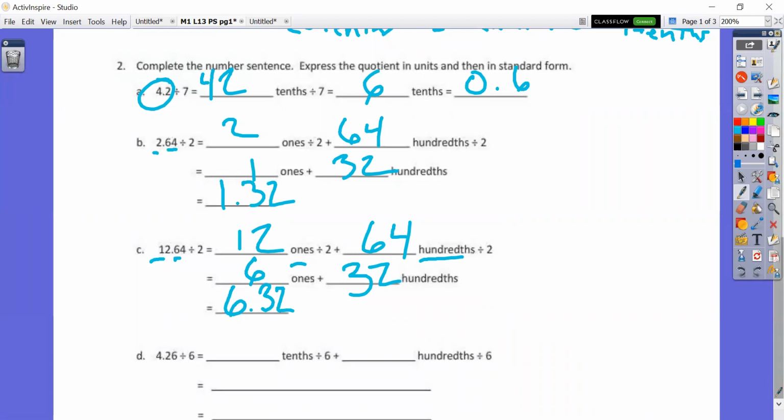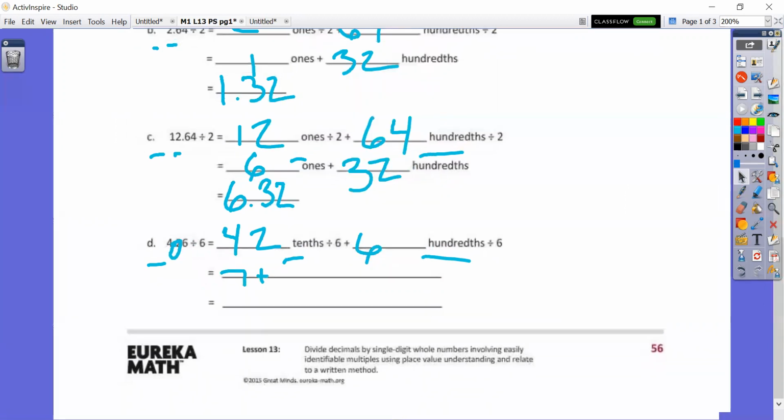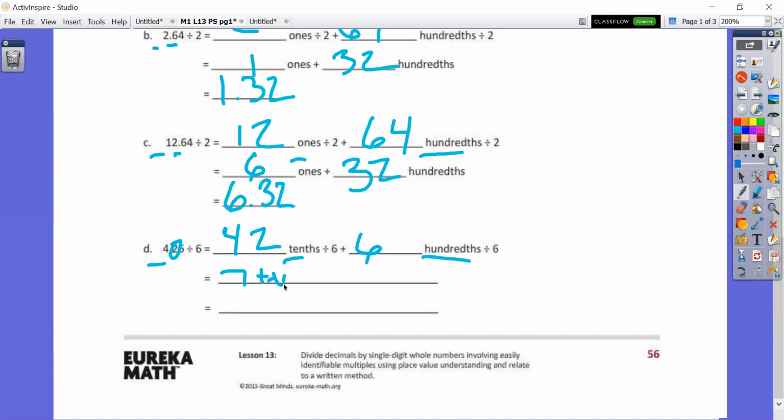So as far down as I can go, okay. There it is. All right, this one only wants it in tenths and hundredths. So our tenths will be the whole number all the way to our tenths. So it would be 42 tenths. And then our hundredths by itself would just be six hundredths. So 42 tenths divided by six should be, what times six gives us 42? Well, oops, didn't mean to tap a button. Get my pen back. 42 tenths divided by six is 7 tenths, plus, well, what's six hundredths divided by six? Yep, just one. And that unit comes down with it, so it's 1 hundredth. And 7 tenths plus 1 hundredth, so 0 ones, 7 tenths and 1 hundredth, 0.71. Great job. All right, let's check out page two.